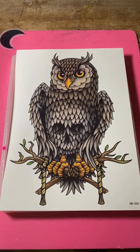This tattoo is flipping amazing looking. So super excited. Love owls, love skulls. Can't even believe they have melded together like this. So let's get started.